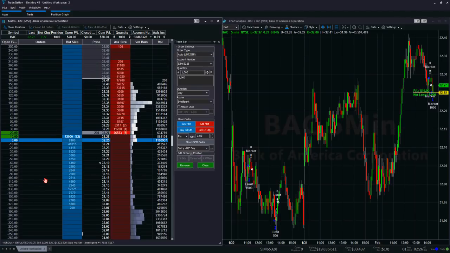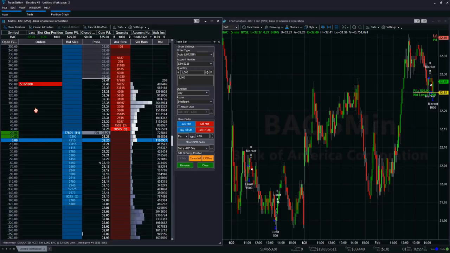So I know that if I click it, the order will be canceled and it will go away. My confirmations are disabled, so that's why I'm not getting confirmations when I click. And this is technically a one-click order entry tool, which I think is very efficient. If you want to set a target, you can do the same thing on a dollar value here. So if I want to do a target of $150 so that if it reaches that level, it takes me out, I can just click on here and then I can submit an order right there. That's my target right there sitting at this price, $32.40.